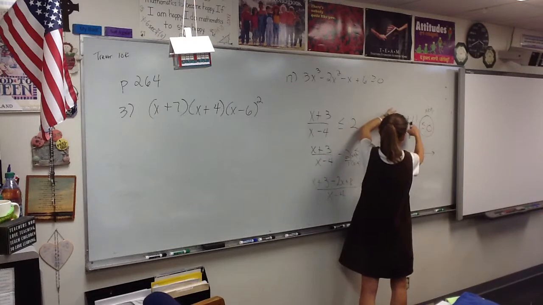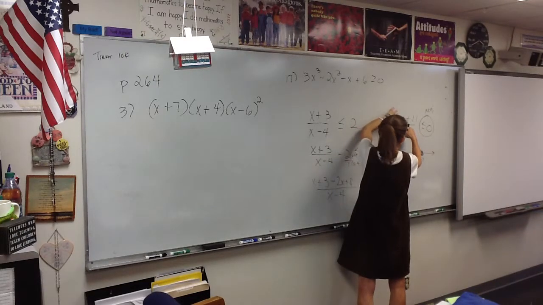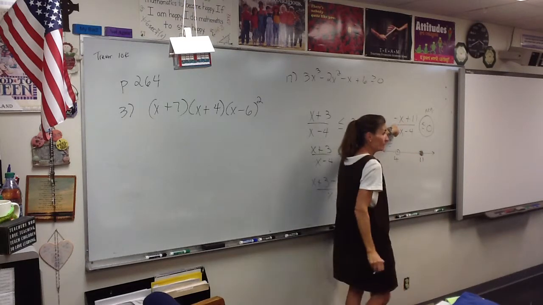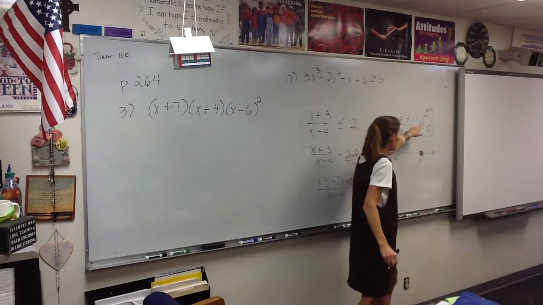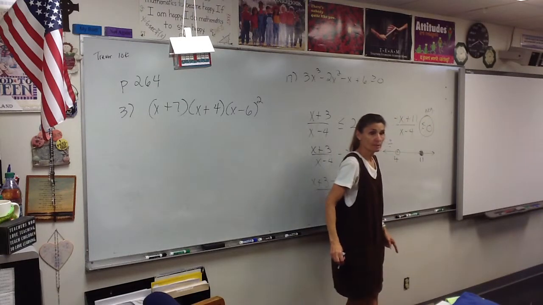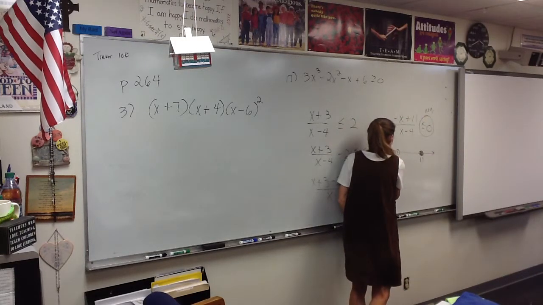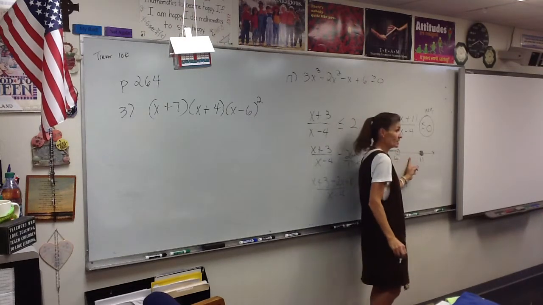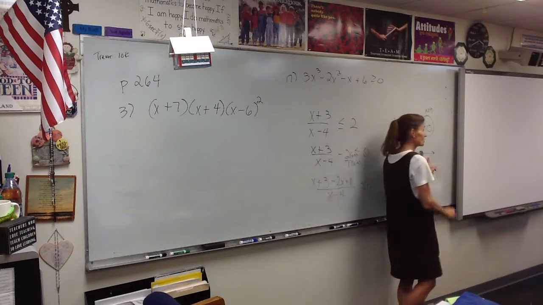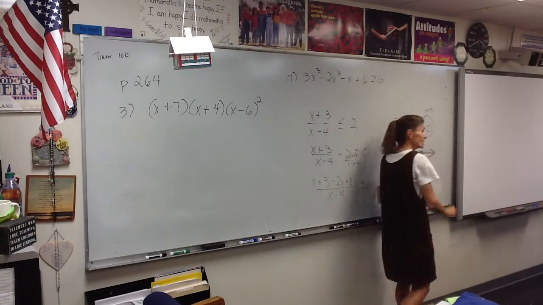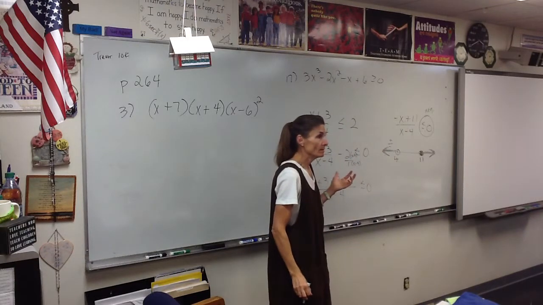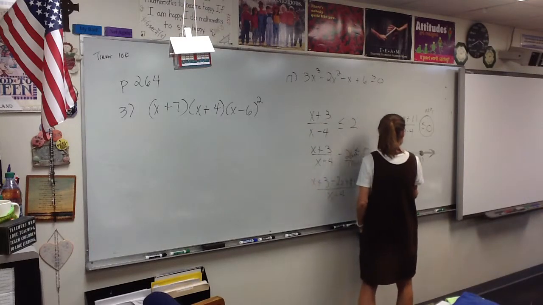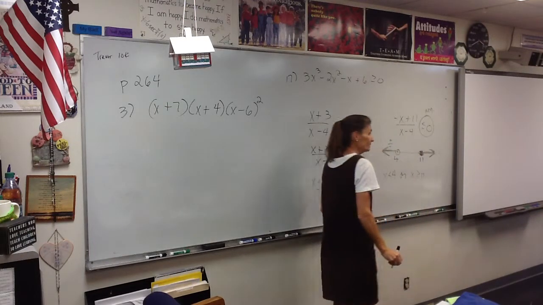If you put in 3, your top would be positive, and your bottom would be negative. Does that give you the kind of fraction that you wanted? Yes. So we color that in. And then just like before, if this section is colored, this one isn't, and this one is. It's just like before. Remember when we did that before? And then our answer is x is less than 4 or greater than or equal to 11.